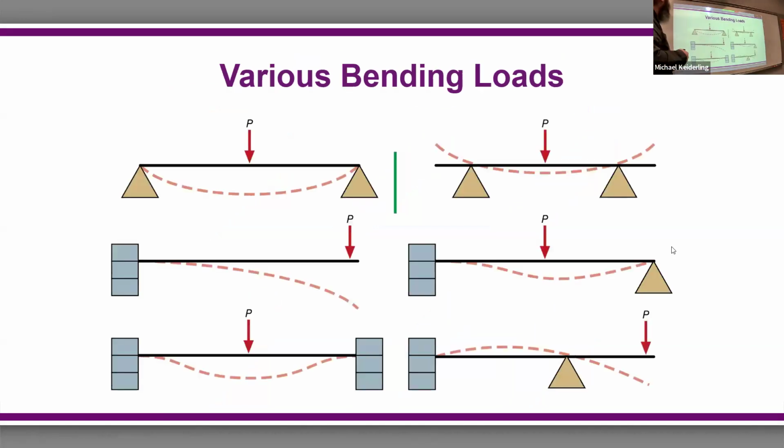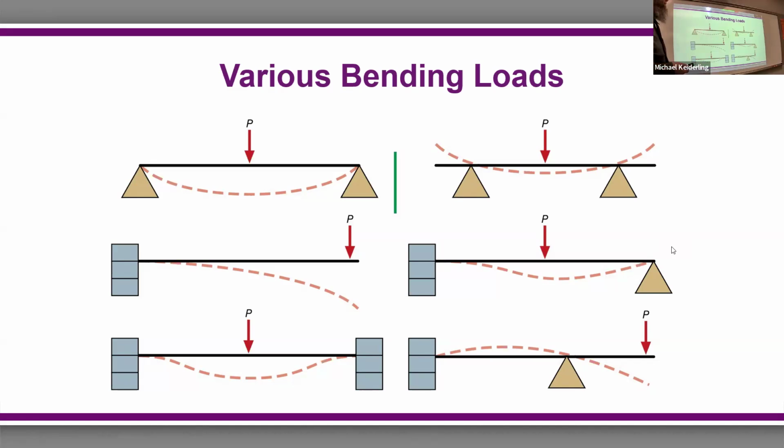And here are some various bending loads. You could have something anchored on both ends and compressed with a force in the middle. You can have something anchored on the sides with a force in the middle, and see how it bends. You can have something held stable at one end and bent down, held stable at both ends and bent down, held fixed here and supported on the other, which gives you sort of a weird bend, or held fixed on one end and loosely here. These are some various types of bending loads.